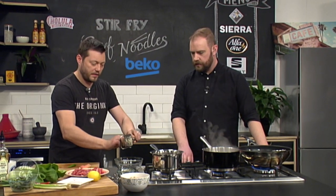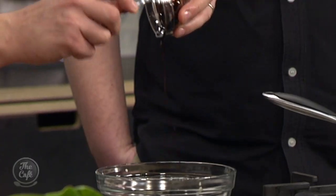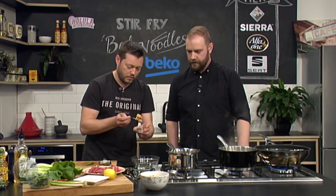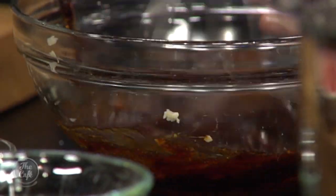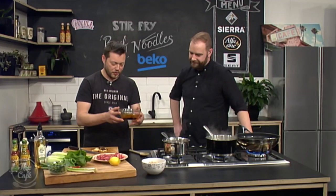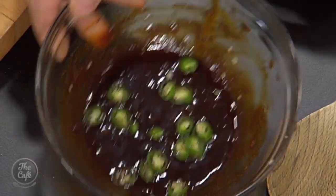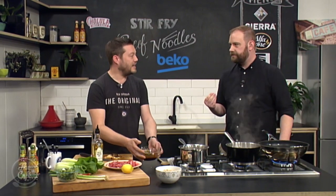Just a really quick sauce to glaze our beef. The ginger we've peeled and grated, we've got sweet soy — that really thick soy, a little touch of brown sugar, and some miso. I'm just going to whisk all that up and then chop a little bit of green chilli in there. The smell coming off that is incredible — I could just drink that thick soy. So we've got sweet soy, ginger, green chilli, and a little miso — really strong flavours that are going to almost glaze the beef and make it taste so, so good.